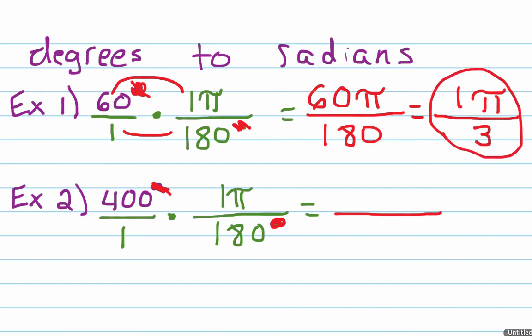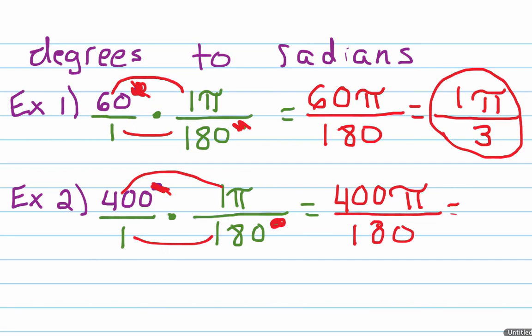Same process if I'm doing this problem here. We're changing degrees to radians. Pi, just bring it over. 400 times 1, 400. 1 times 180, obviously, 180. Now, guys, on the calculator, when you punch that in, 400 ABC 180, you're going to get some kind of mixed number on the calculator. You want to use second ABC on that. If I do that, that should give me 20 over 9. So I got 20 over 9, put pi right here, and be done. That's all it takes. You're just using the calculator, simplifying fractions. Leave it in terms of pi, especially if you're converting to radians.